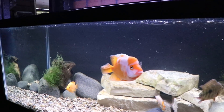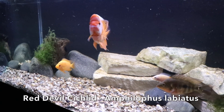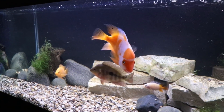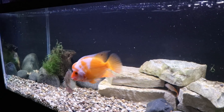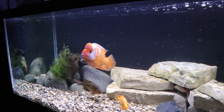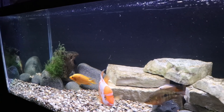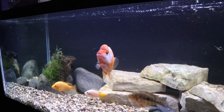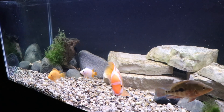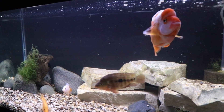And here is Mr. Creamsicle. I think most of us agreed that he's awesome. They're in the process of destroying this tank - when I set it up we went light on everything, had some hornwort and some other stuff, and they are literally making a mess. I covered up a big giant pit they had dug because it was not very appealing. But Creamsicle is totally awesome, lots of personality, and as you can see he's not camera shy. He's definitely one of our favorites.